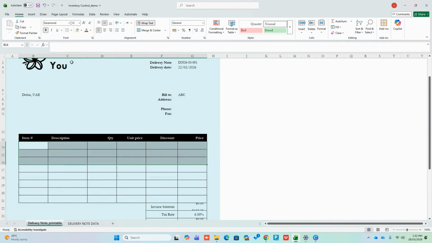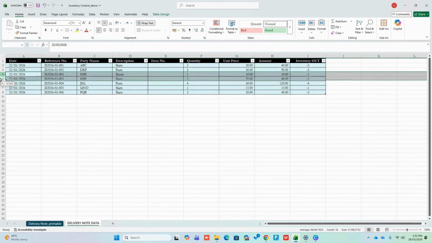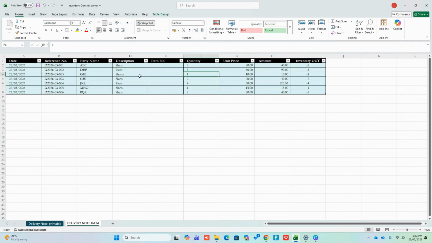So what we do next is remove the data here. Since there will be delivery notes which have multiple results, for example here one delivery note has 2 items, there will be 2 items here and 2 descriptions there.